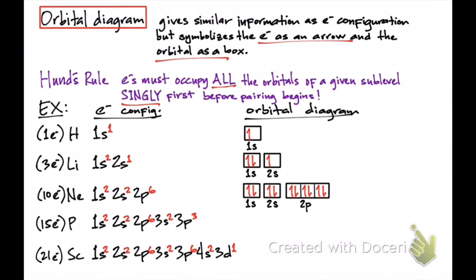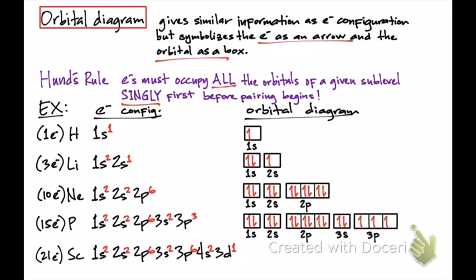All right, let's look at phosphorus really quickly. So phosphorus contains a 3p that contains 3 electrons. So it would look something like this. So you have a 1s2, 2s2, 2p6, 3s2, and a 3p3. Right? So instead of putting another electron here first, you have to spread them out evenly among the orbitals, the p orbitals.